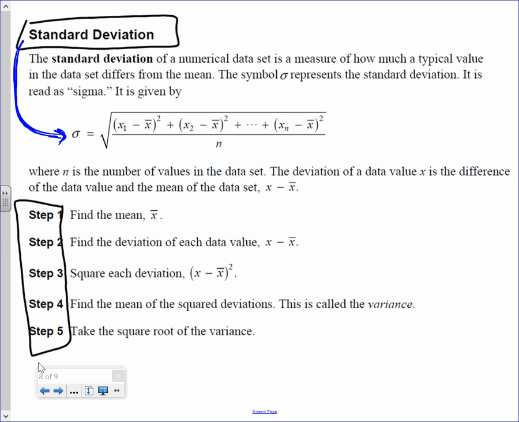So sigma means standard deviation. What about this little lowercase n? I'm going to put an arrow there on the lowercase n. I'm going to put number of data values. All right. We know X bar, we just did that for warm-up. What does X bar mean all the time? Mean. Gracias. The mean, the average.